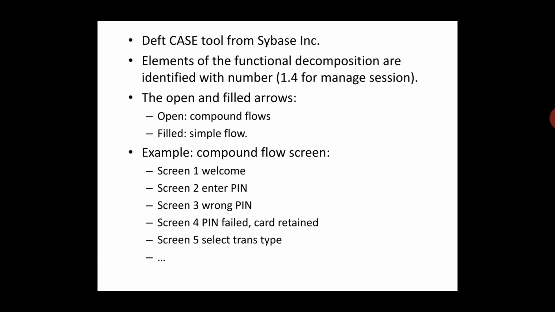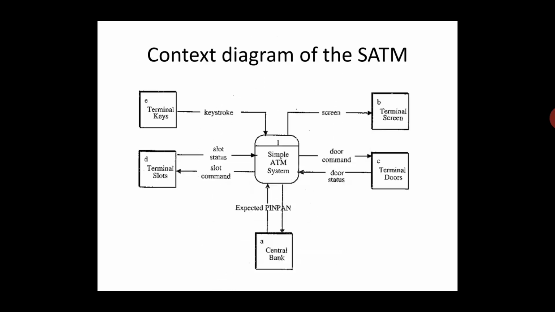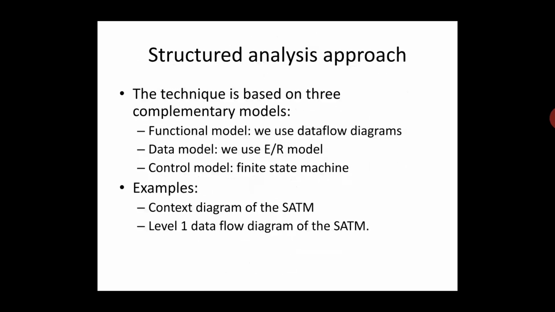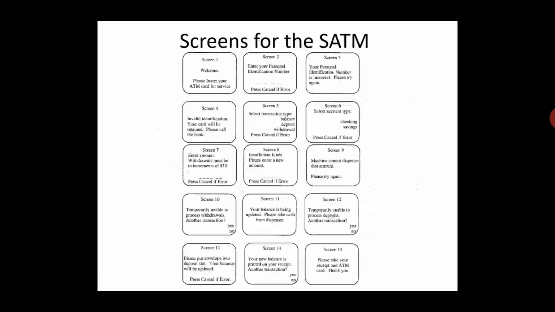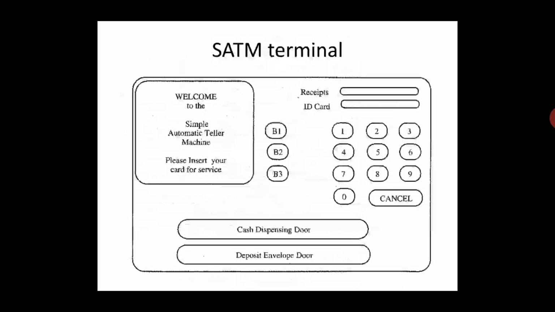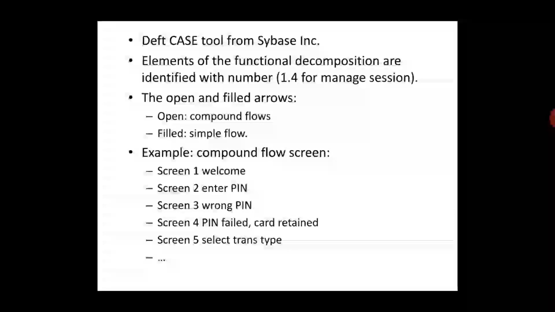Open means compound flows, filled means simple flow. For example, here is an example of a compound flow screen: you can see screen 1 is welcome, right? In this example we have compound flow as well as simple flow. So screen 1 is an example of the compound flow approach. Screen 2, enter pin 1 2 3 4 5, these are all examples of compound flow screens.